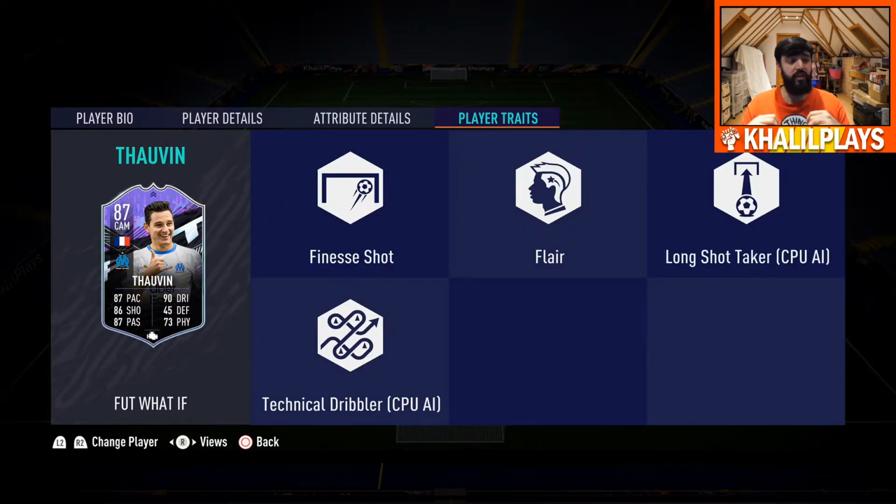The player traits, he's got the finesse shot trait, flair trait, long shot taker, and technical dribbler, so all really nice to have in an attacking midfielder or a wide playmaker as well. I'd like to see the playmaker trait in there, and then maybe the long passer. Of course, he doesn't have great long passing, so we're not likely to see that one, but certainly the playmaker trait, I'd like to have seen that one, but having that flair trait in there is always a bonus. So those are really nice trait sets to have in there too.